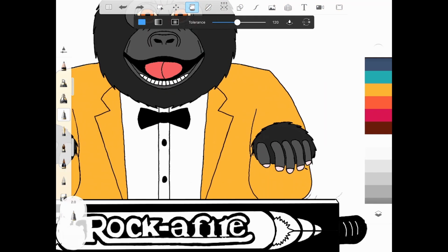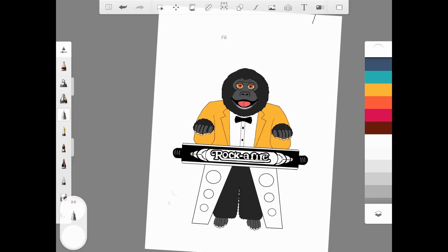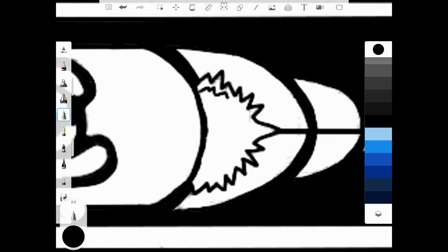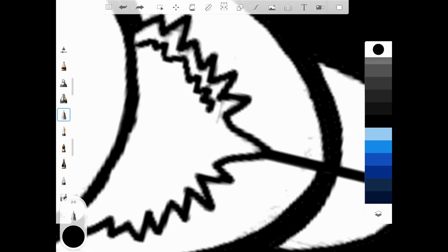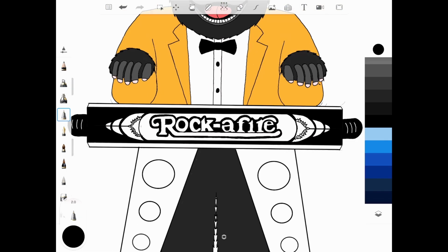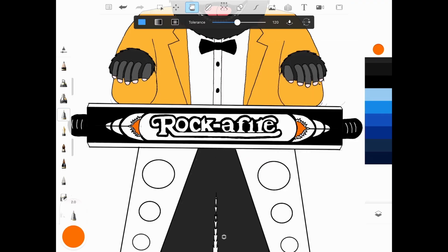Looking good, looking good. I love the gold color of his suit coat. And here I noticed I kind of missed a couple lines, so I just threw those in there real quick. And now to color the organ.